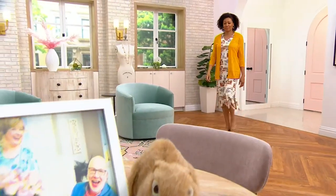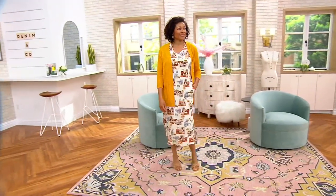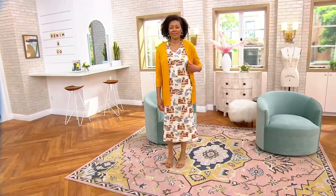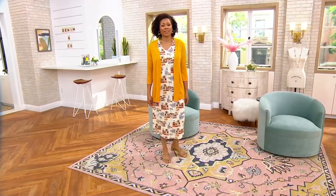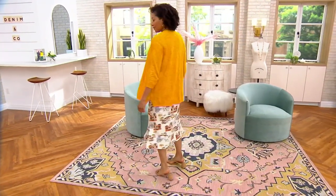Is my microphone on? Okay, good. I'm just going to ask Adam — do we have the cardigan that she's wearing? And could we have all the colors of it for this dress, or whatever colors you have, Emma? Just because for people who want something over their sleeveless dress.